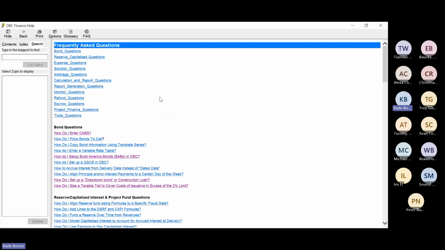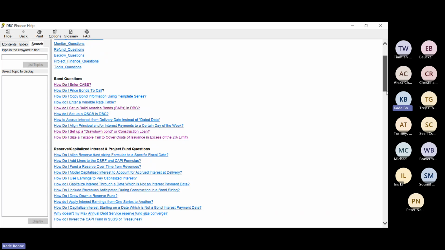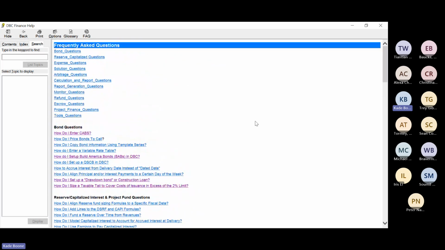Some of them are very basic in nature and some can be a little more complex. But that's something I would recommend: just hitting the F1 key and going to the FAQ. Or when you send us your information, sometimes we will copy and paste, after we answer, to your specific question. Sometimes we'll just copy and paste at the end.